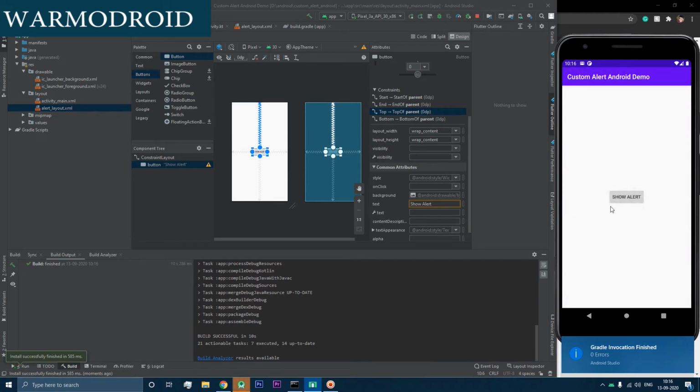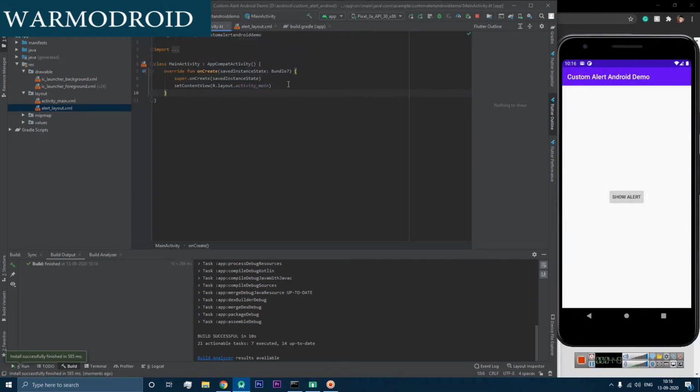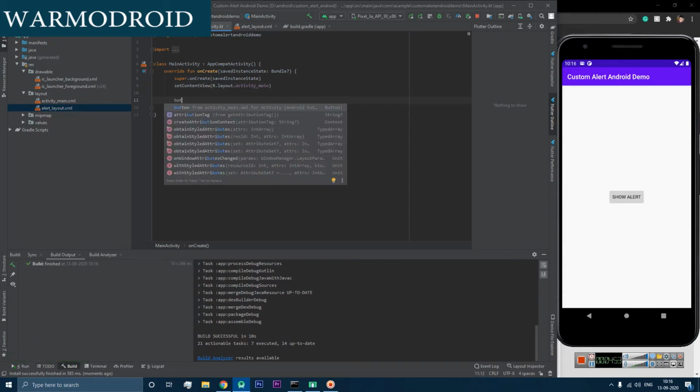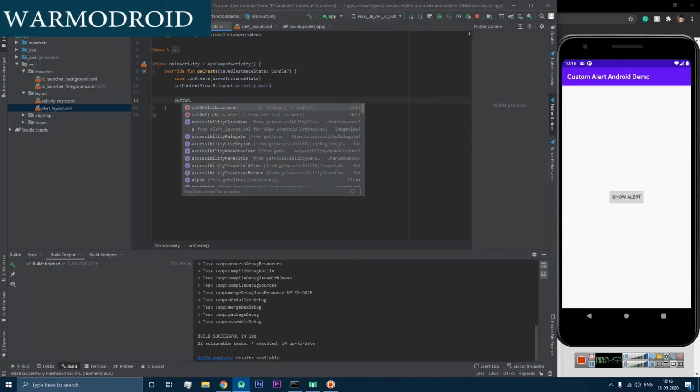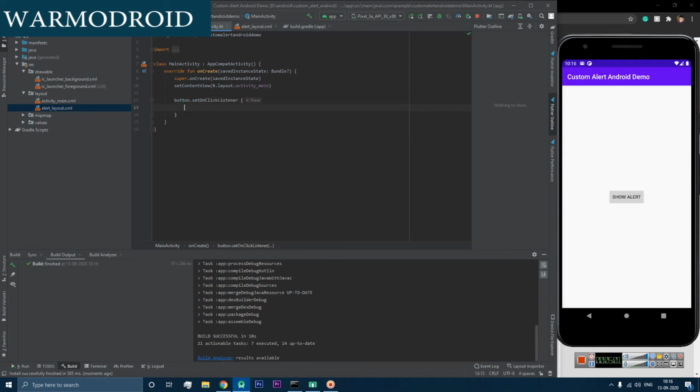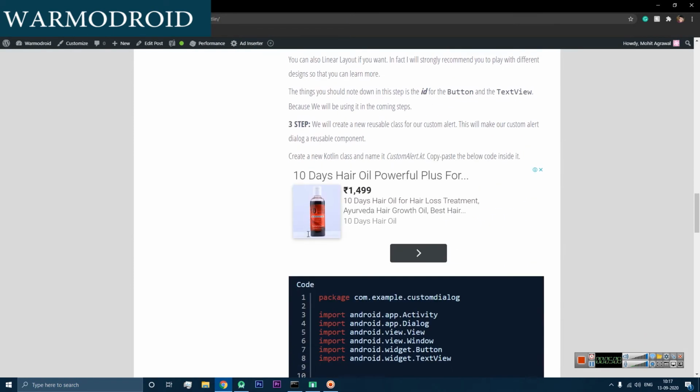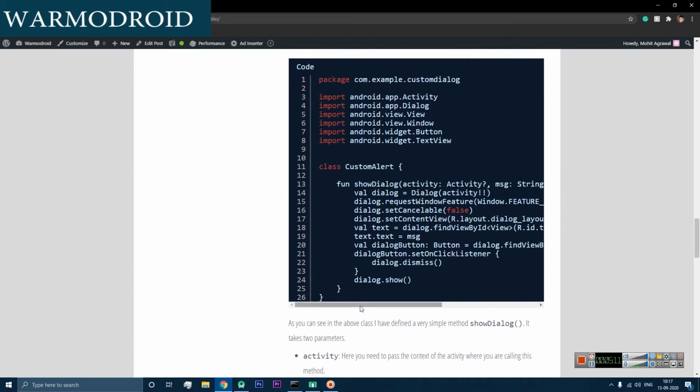Great, it's coming. Now let's go back to the main activity and we'll write click listener code for the button so that we can trigger our alert. Okay, so now one more thing we have to do. We have to replace the default layout of the alert with our design which we have created.